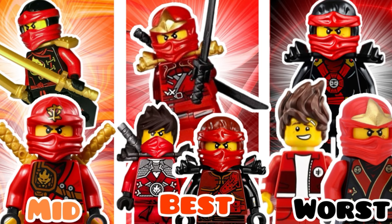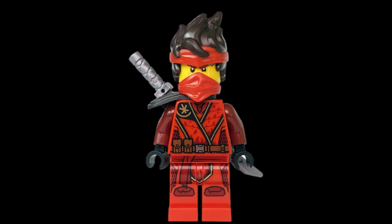Starting at 16th place, let's count our way up to the best Ninjago Kai suit ever released. In 16th place, I've got the Island Kai suit. The Island is one of the worst pieces of Ninjago media ever released, but it does one thing right — it creates some absolutely gorgeous suits. This is the minifigure to introduce that beautiful headband design around Kai's hair. I absolutely love that piece. The torso and legs just look so good. They did an incredible job designing all of the Island suits, but Kai's really stands out and definitely deserves its 16th place.